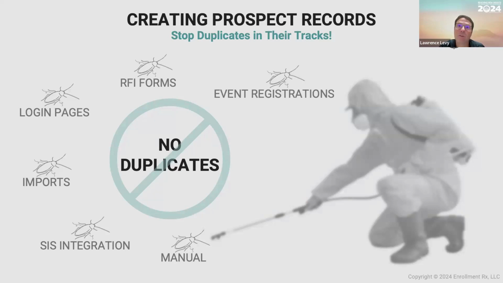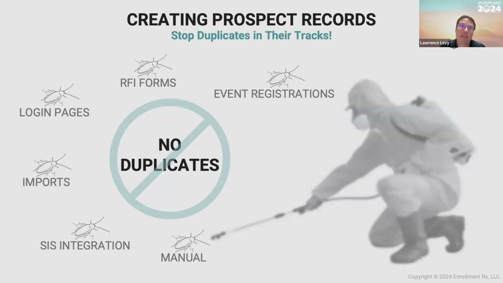Now, if one individual was to do all 4 of those things, if one person was to register for an open house and then later inquire through an inquiry form, and then maybe start an application later and also complete the Common Application, we would not want to create 4 separate duplicate prospect records for that individual, of course. We want to know that that individual performed those 4 behaviors.